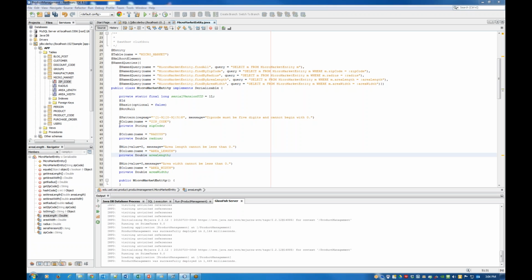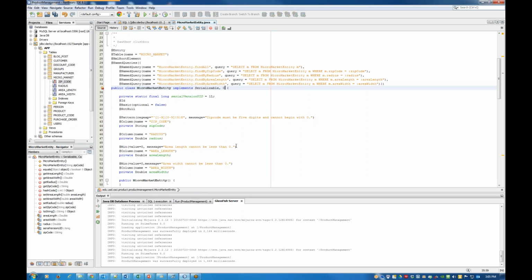So now we've considered the 3 business rules that we identified are important when creating a micro market entity. One other thing that I think is really important to put into a micro market entity class, or really any entity classes, is to make them comparable.